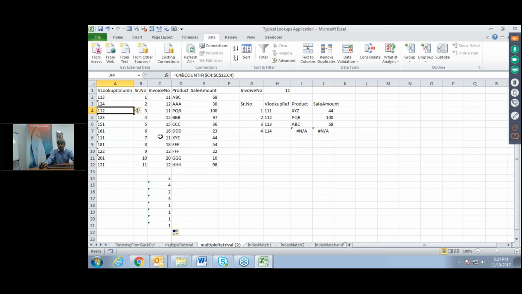So this is one way. Once we have all this together, by concatenating the COUNTIF with the C2, we have the serial number and we have the lookup reference. So what we need to do is just create the VLOOKUP function. H4 is the value. We are concatenating with this value. Apply this range, and the fourth column, and you will get the answer. So this is how unique data items can be handled. Multiple instances can be handled using the VLOOKUP function. This is one way.